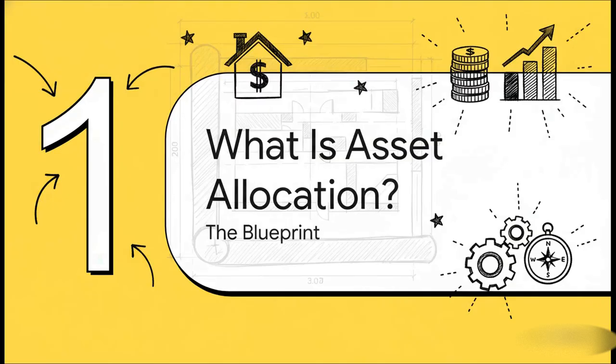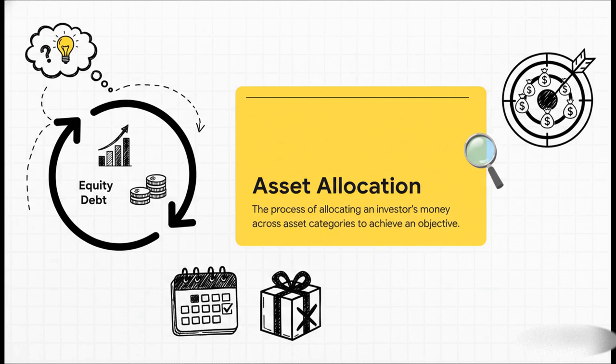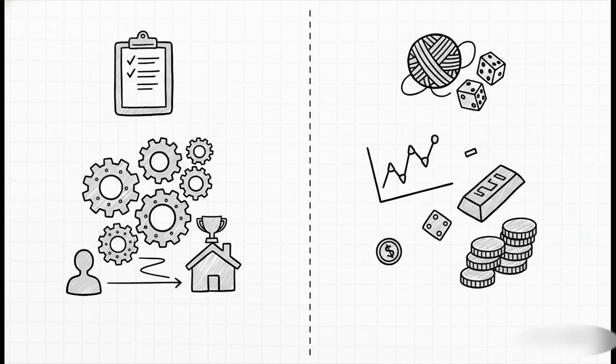What is asset allocation? Like we said, it's the master plan, the blueprint that gives your investment structure and a real purpose. Now, if we look at the NISM study material, it gives us a really clear definition. It says asset allocation is a process of allocating money across different asset categories, think equity, debt, gold, in line with a stated objective or goal. The two words to really focus on there are process and objective. This tells you right away it's not a one-time thing you do, and it's definitely not a product you can just go out and buy. And this is the key. It's all about having a structured process that's tied to a clear objective.